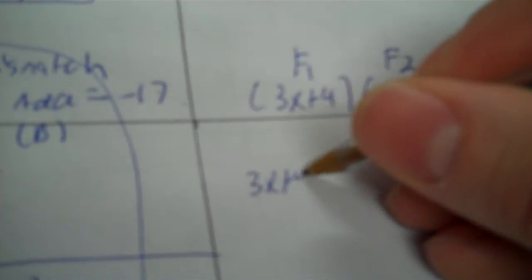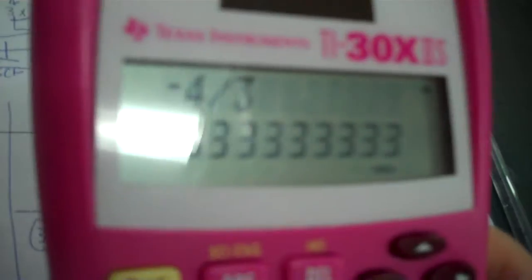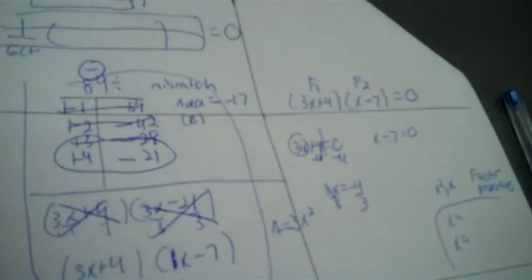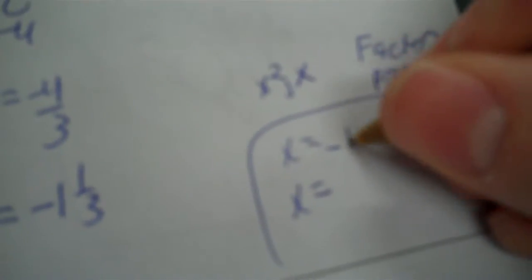Now we put f1, f2. So 3x plus 4 could equal 0, or the x minus 7 could equal 0. So you've got times 3 and plus 4, so you minus 4. 3 times x equals negative 4, divided by 3. You're going to get a decimal here, so second PRB that, negative 1 1/3. Then plus 7, you don't have to divide there, it's 7. Negative 1 1/3 and 7.